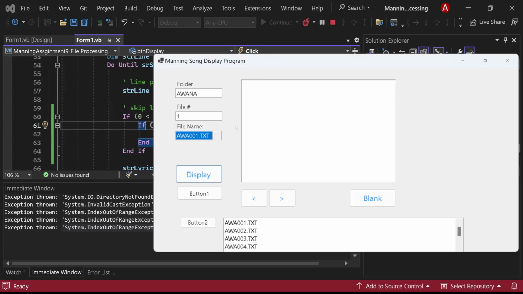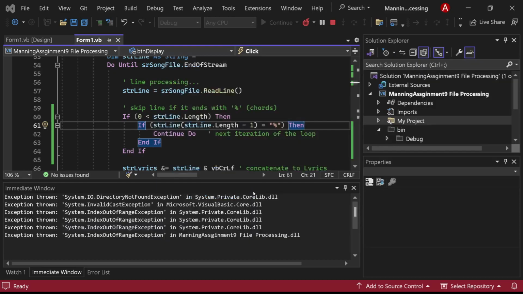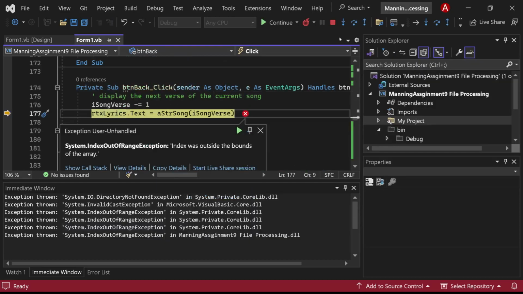And now let's see. This one displays. Choose the next song. This one displays. Goes through the verses. Let's try the third one that was giving us problems before. Select and display. And uh-oh, it didn't do the right thing. We still have something to fix. But we'll stop the video there, and we'll see if we can fix the problem with that particular song. It was skipping something. All right, that'll be the end of the video.